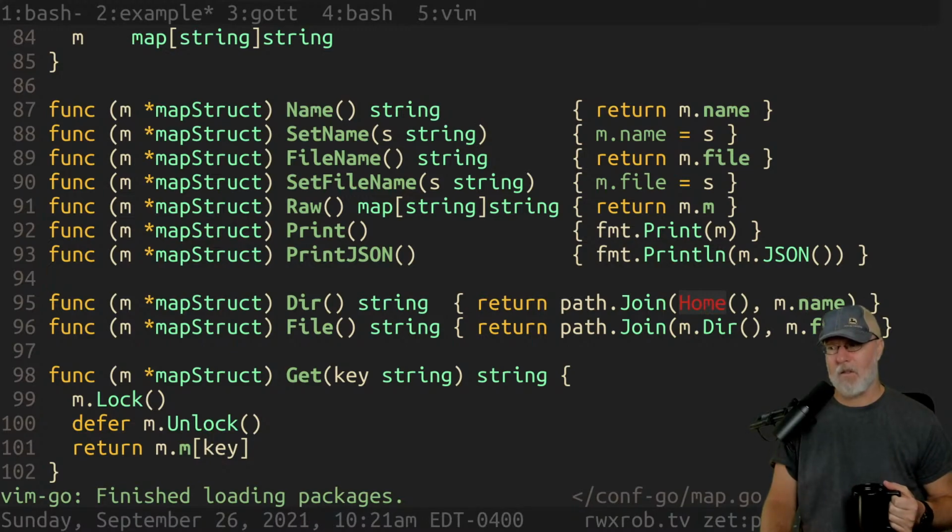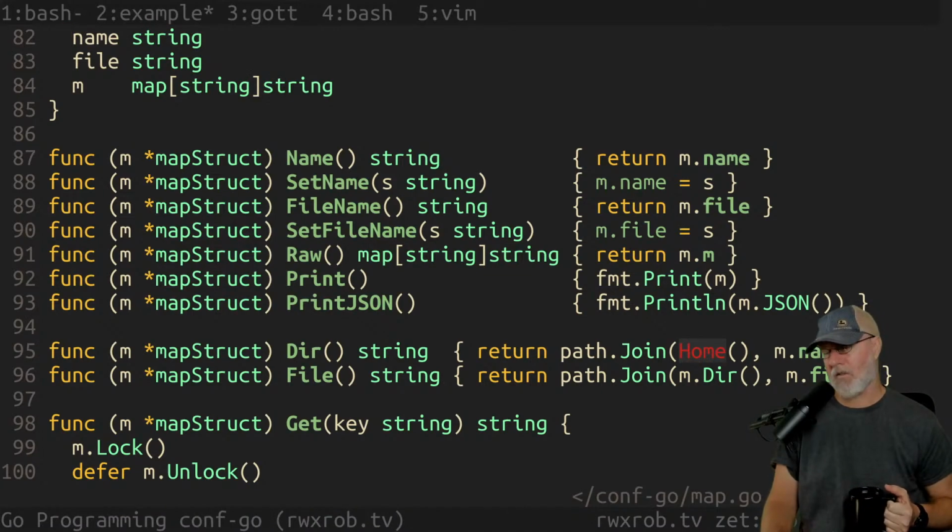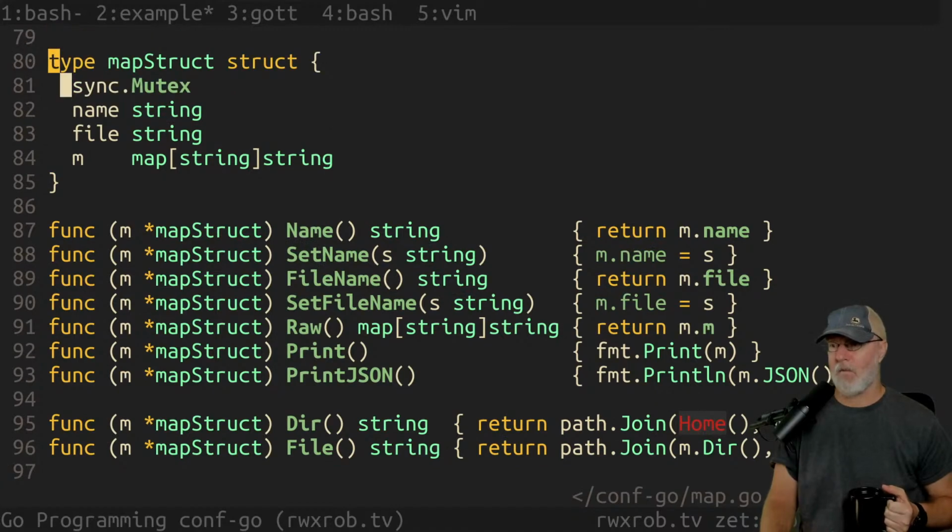But it doesn't make sense to do that because I already know there's one use case where I will want to be able to work with configuration files from another executable, and I want to be able to change that. So we made those properties of the map struct.